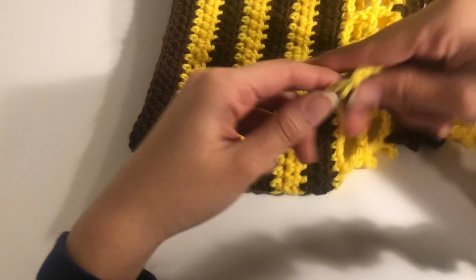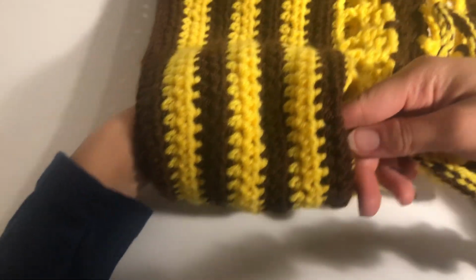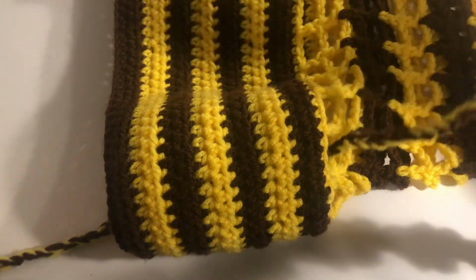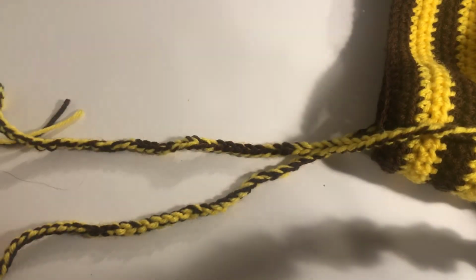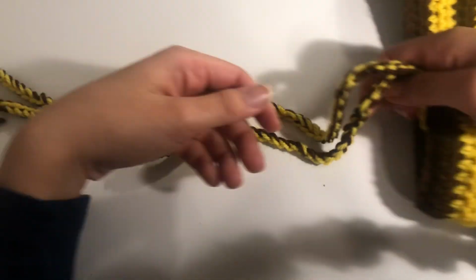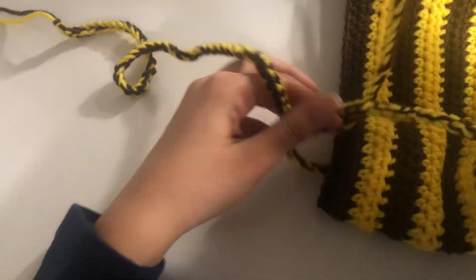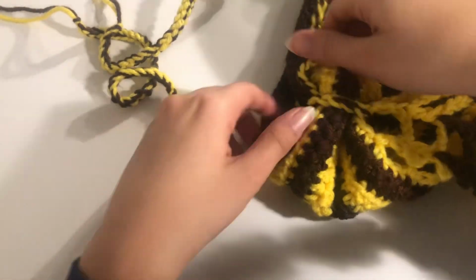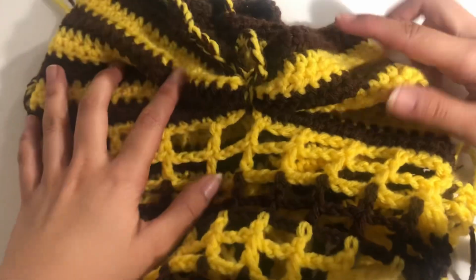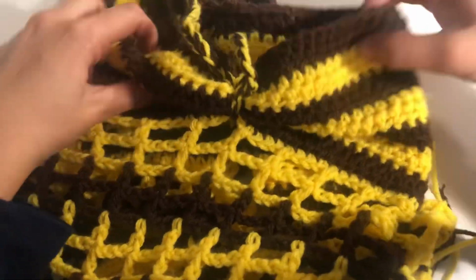So I take this end, put it under here, and you're going to make this an equal amount, and then you're going to just make a knot like that, just like so. And you have completed your top, just like this.